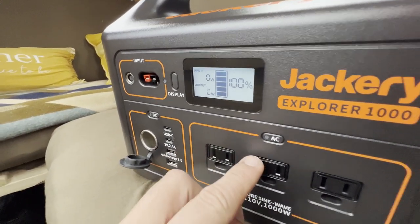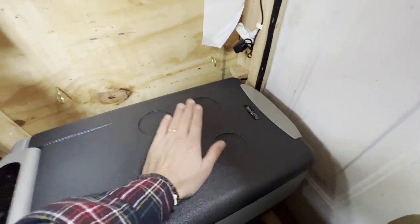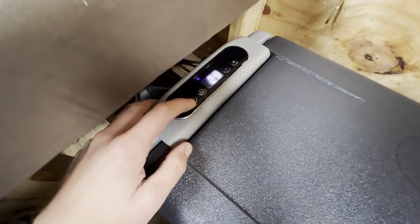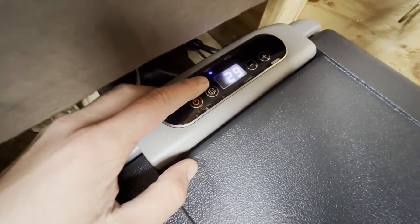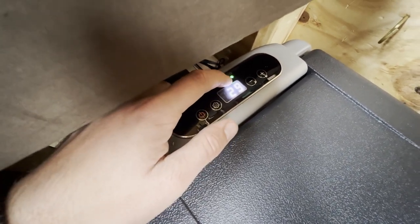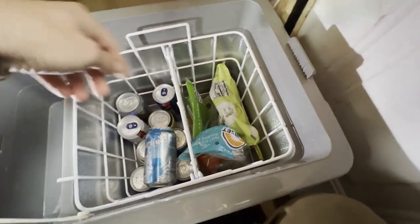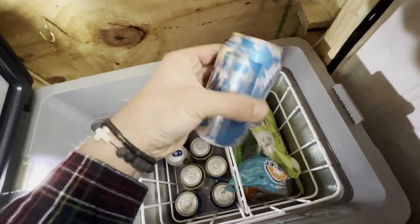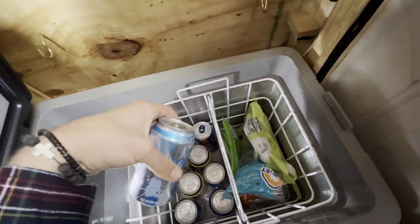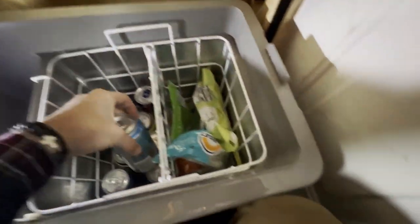So we've got 100% battery in this thing. We're going to fire on our DC and that's what is going to be powering our fridge. It looks like we are starting in max mode — if you press the settings button it will go to economy mode, which I'm pretty sure draws less battery power, but for the purposes of this test we want to keep it on max. I have all our food in here. We're making some dinner tonight and I've got some drinks that are only slightly cold from the drive over — I did not chill these at all — so we're going to see how well this refrigerator cools them down.